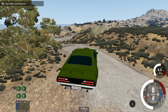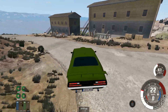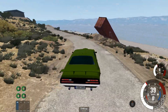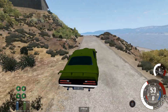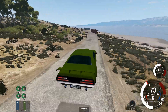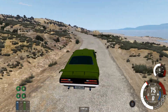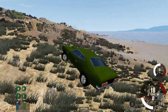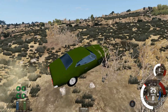Moving on to the way it drives — well, it drives like American muscle. It's big, it doesn't handle, and it burns one tire. It really does a one tire fire alright. But that said, point it in a straight line and punch it — it makes a lot of noise, the car shakes, and it could be outrun by any small hatchback. Again, like you would expect from big American muscle. And the understeer's like an absolute monster. I don't think it'll make it on this hill because I don't think it's got the traction to do so.